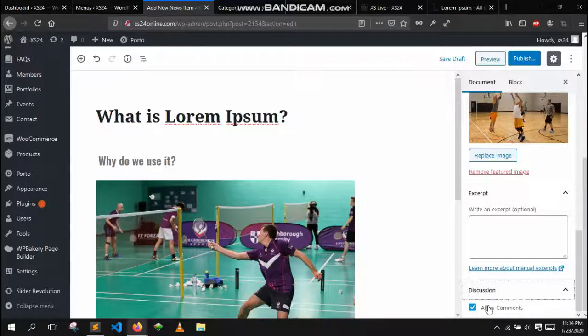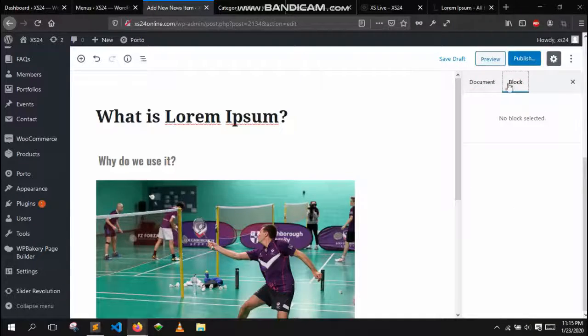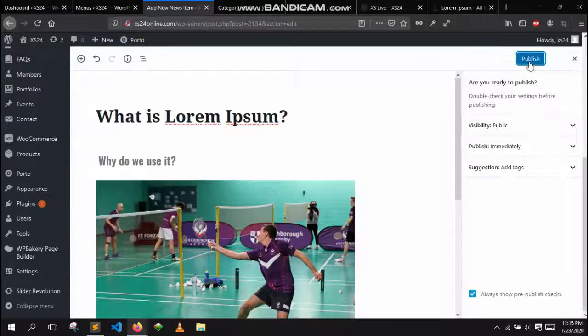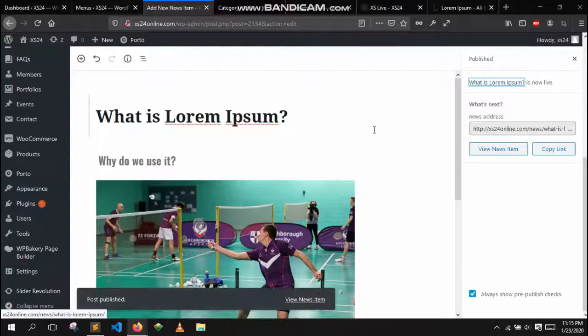Allow comments. If you want people to comment on this news, that's up to you. You can disable it. And that's pretty much it. You can just click publish. And once it's published, you can view it if you want from here.